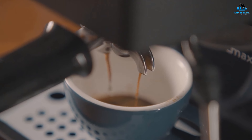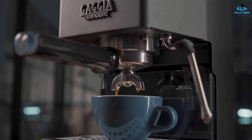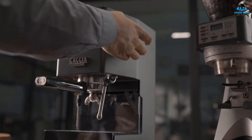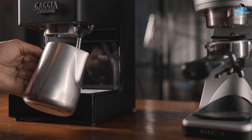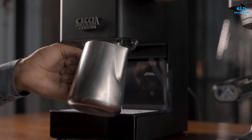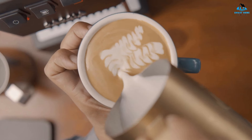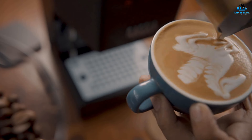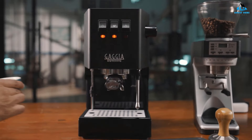There's a commercial-style 58mm portafilter, powerful commercial-style manual steam wand, and a generous 72-ounce removable water tank. Although you'll have to wait for the Gaggia Classic Pro to heat up, the improved aluminum boiler means we're only talking around five minutes. Plus, when it comes to ease of use, the Classic Pro hits a home run — seriously, there are just three chunky buttons with lights and a steam dial. In other words, you can concentrate on the important business of fine-tuning your espresso without any distractions.